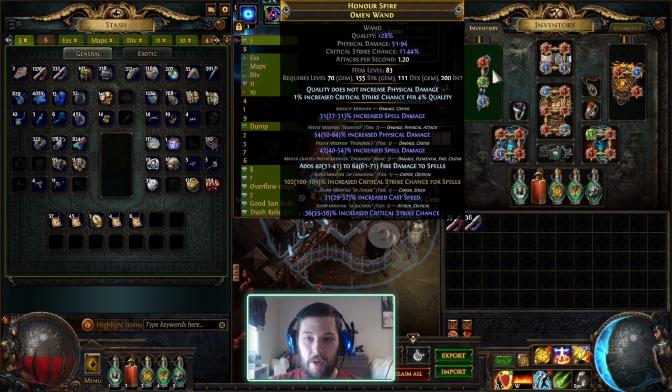I have a tier 1 cast speed and tier 1 crit chance. These could be divined, of course. I could get over 11.5 crit chance, I believe, with a 38% crit chance roll. So that's really big, but I do have the quality increases critical strike chance per 4% quality with 28% quality. So I have an extra 7% crit there. So it would be basically currently like 43% crit chance on the suffix.